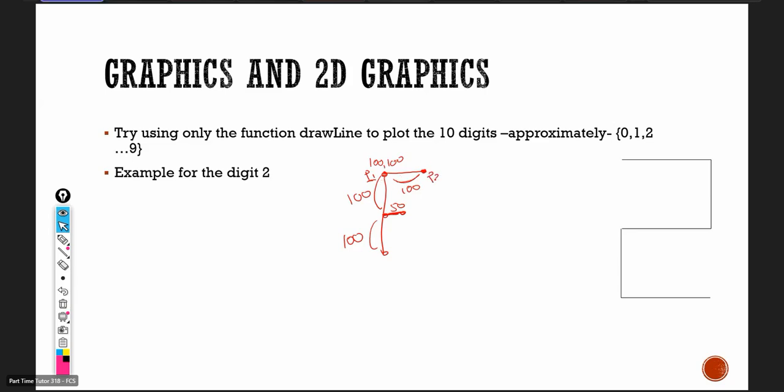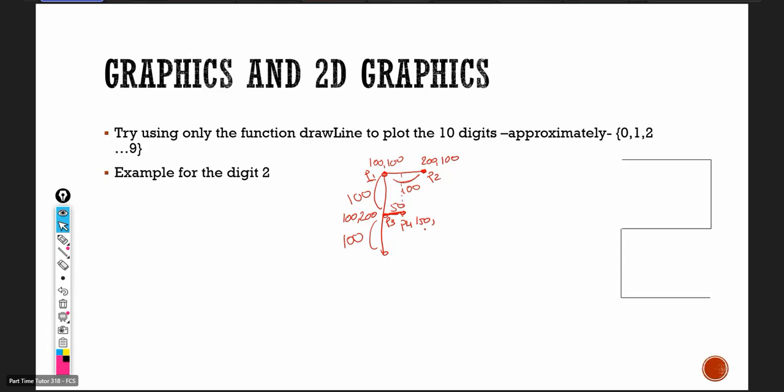P2, let's use P2 here: 200, 100. Very good, 200, 100. P3 here: 100, 200. 100 for the X component and 200 for the Y component. For this one, P4: 100, 150? Okay, for the X component, we have 150. Yes or no? We have already 100, and then we are adding here 50.